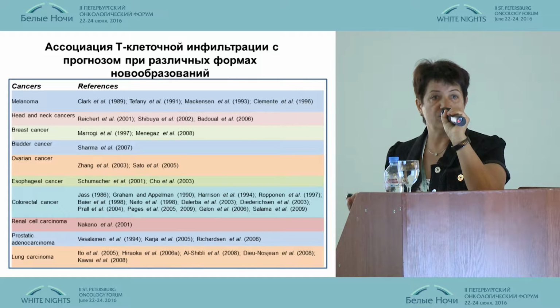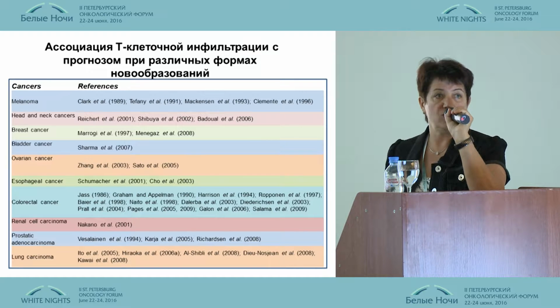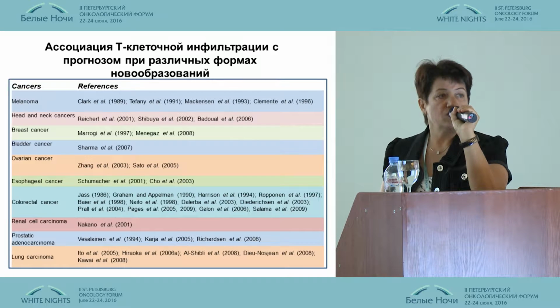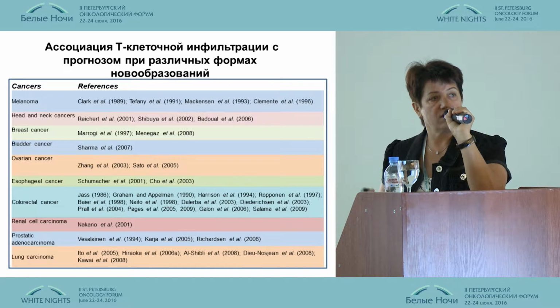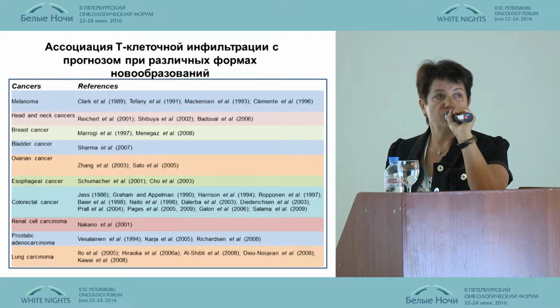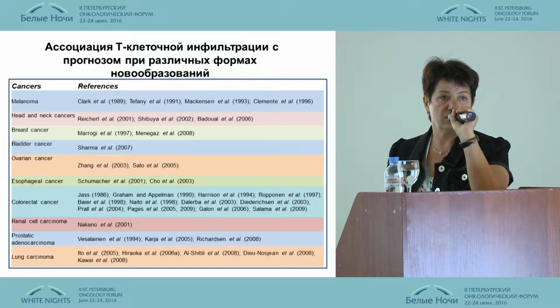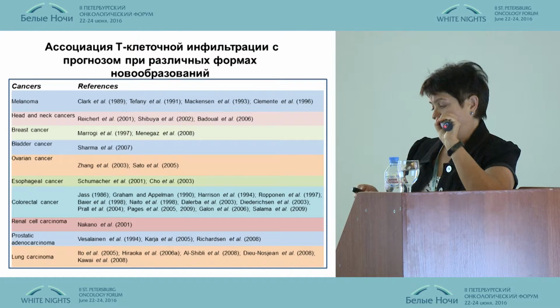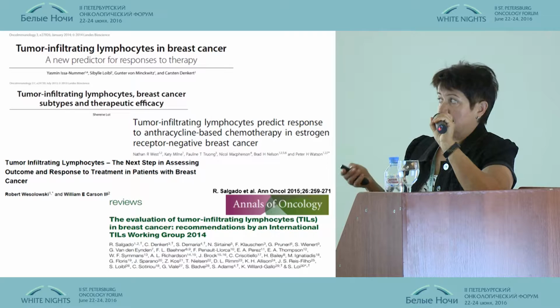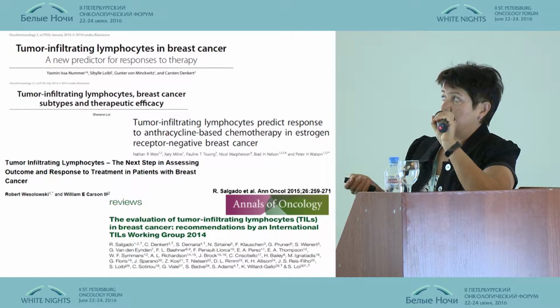Our laboratory encompasses huge databases across different nosological forms of cancer that cover hundreds of thousands of patients. And actually, over 35 years of research, we were unable to notice any dependence of the TIL cells on the nosological form of a cancer. So therefore, we can speak about some disruption in the structure of immunocompetent cells that is not dependent on the nosological form of cancer.